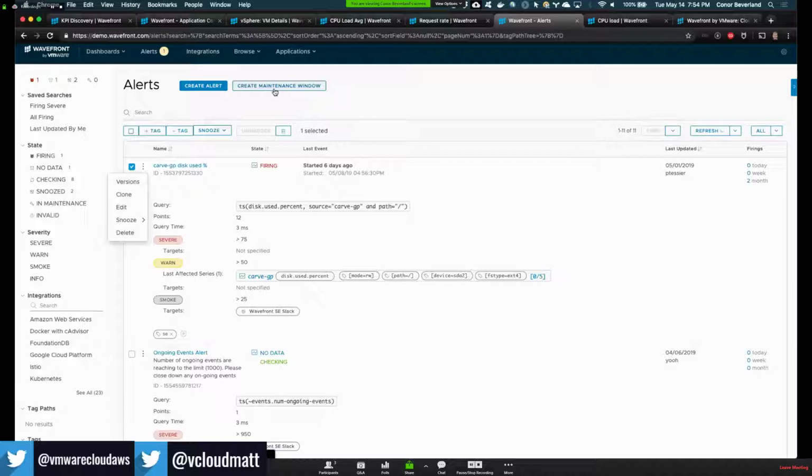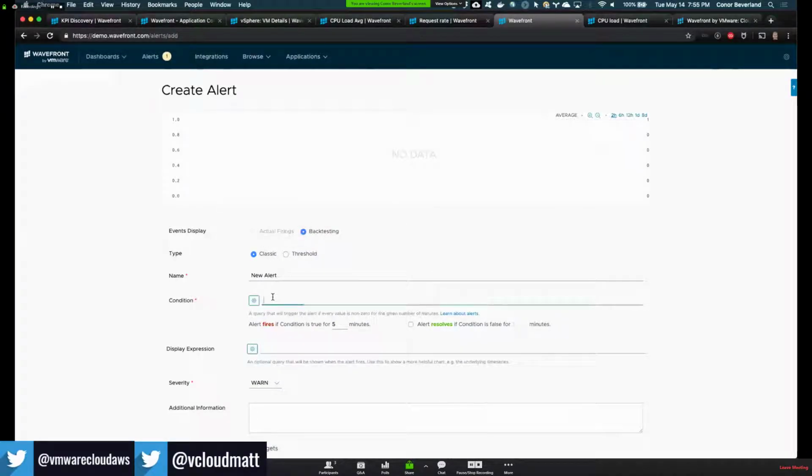There's also a concept of maintenance windows. So if I know that I'm going to be doing some work on a particular set of hosts or a particular set of services, I can stop or suppress the alerts from firing for those things during the course of my work. And it's also from here where I can create an alert.